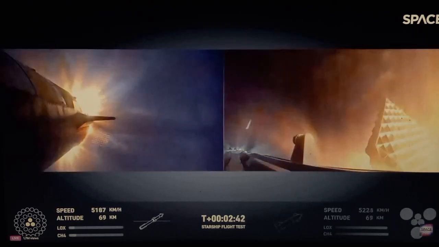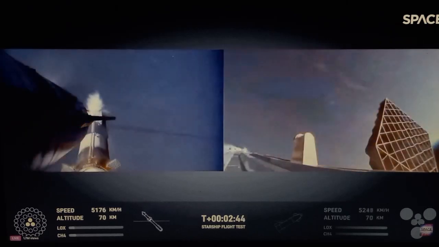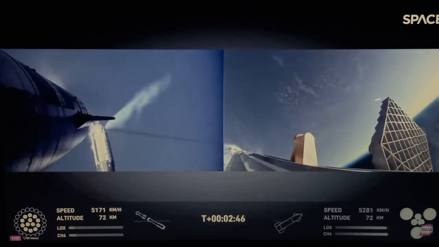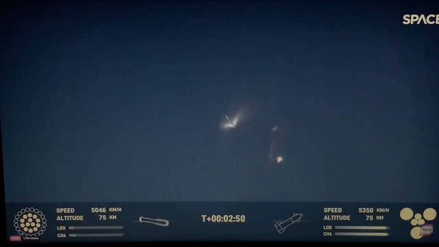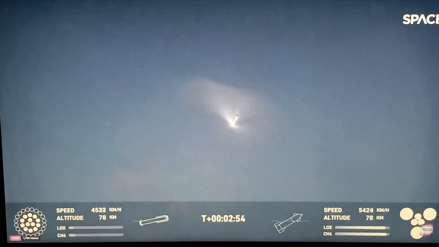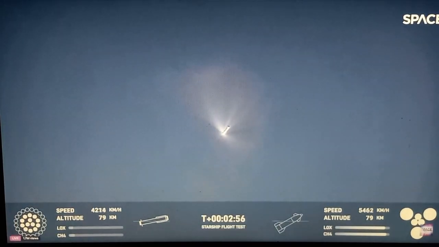Ship engine startup. Most engines cut off. Stage separation. Booster stage separation. Hot stage separation confirmed. Now it's decision time. Ship under its own power. I'm seeing 6 out of 6 Raptors lit.